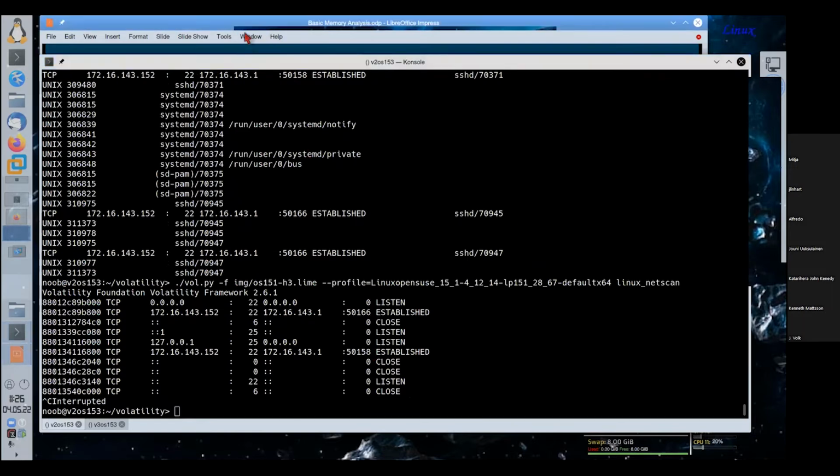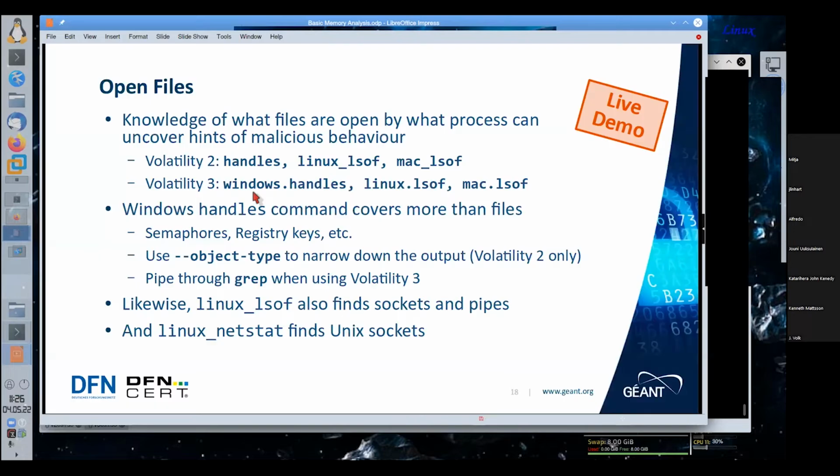So let's talk about our file system analysis. Aside from everything else, we would like to know what files are opened by what process on our system, because this may give a good hint of malicious behavior if there are processes which have links to open files which do not belong to a process of that kind or name.